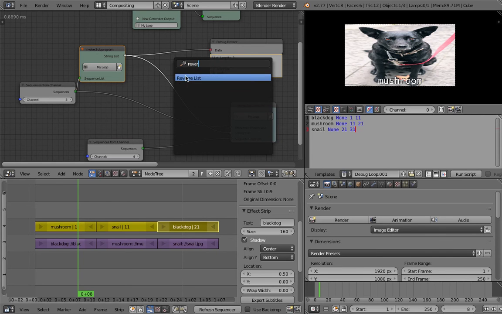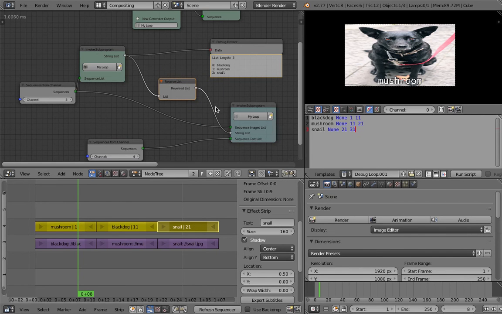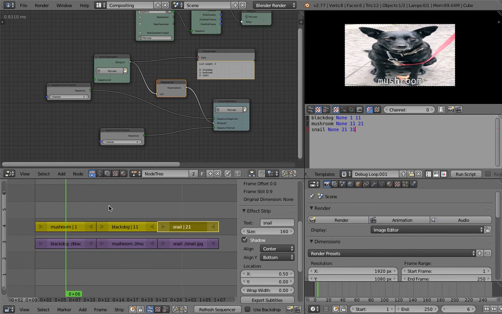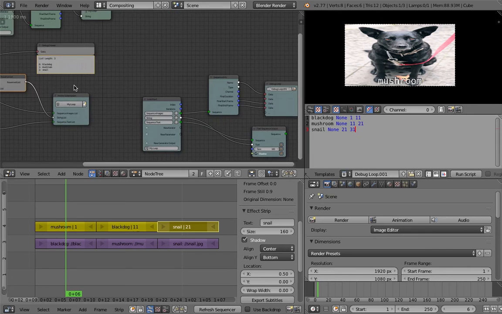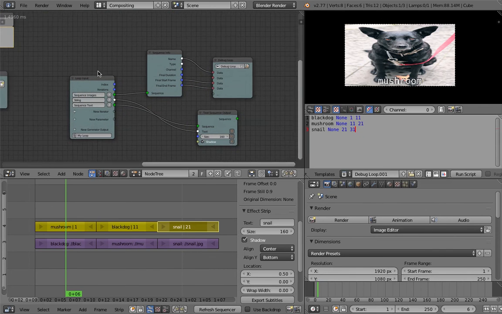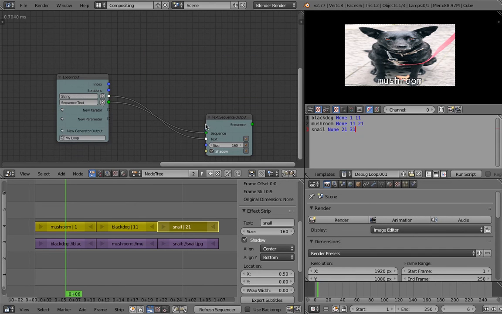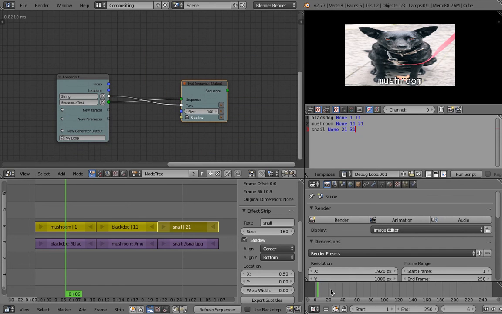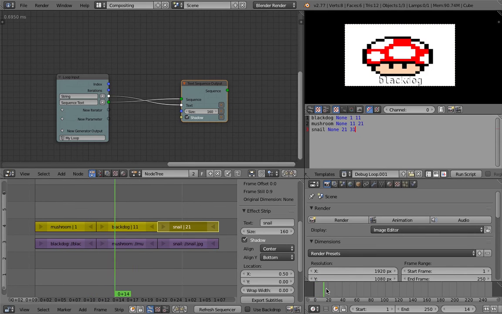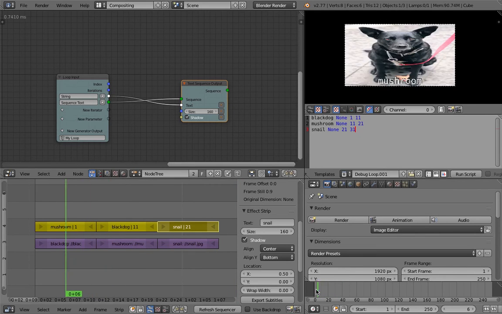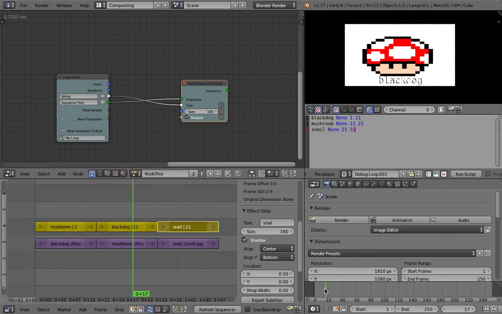Reverse list right there. Shouldn't be an issue. Mushroom, black dog, snail. Still the same. Maybe we don't need sequence image. This we don't need. Let's check. Scrub it real quick. Mushroom, black dog, and snail.